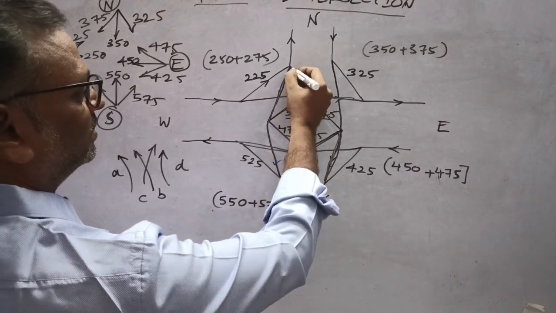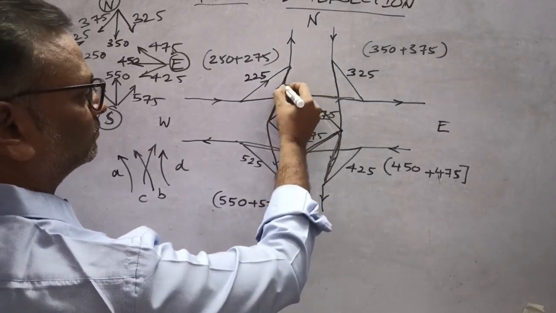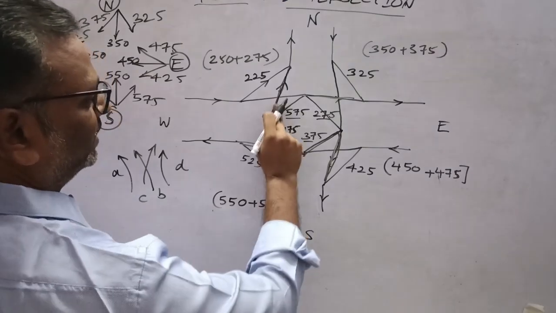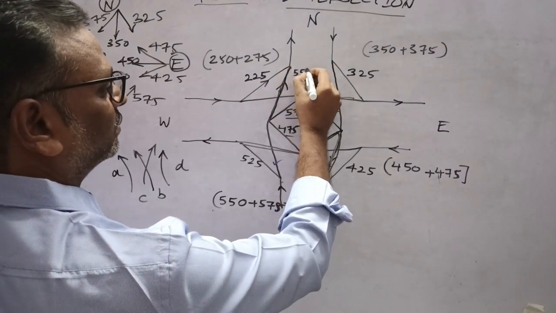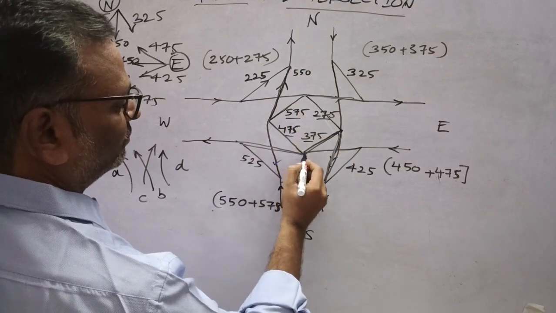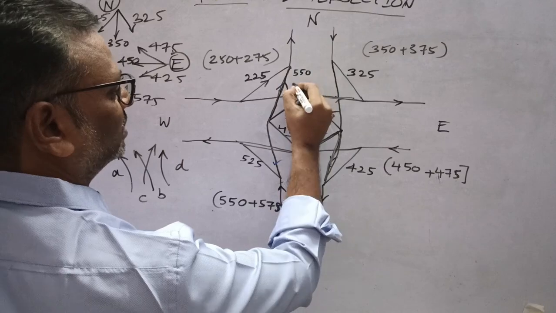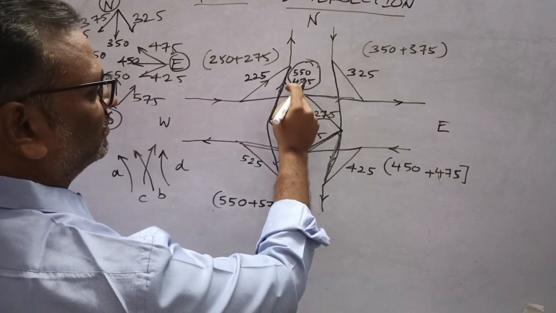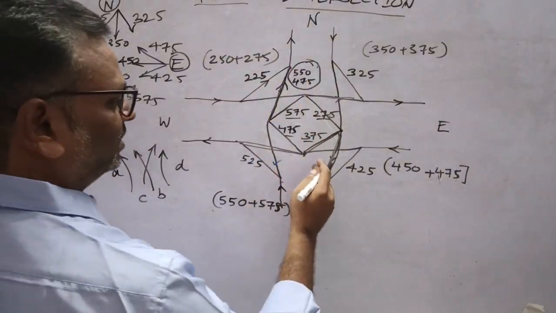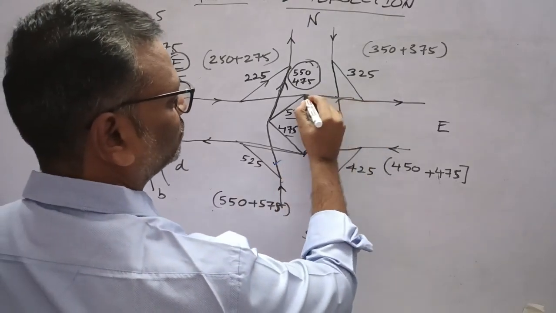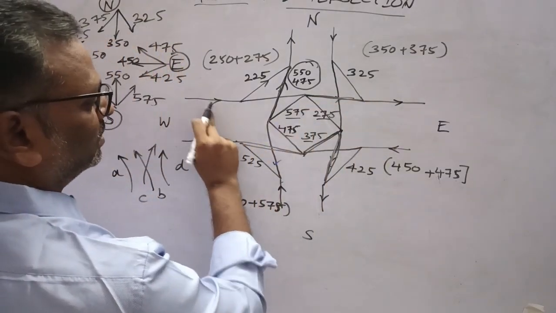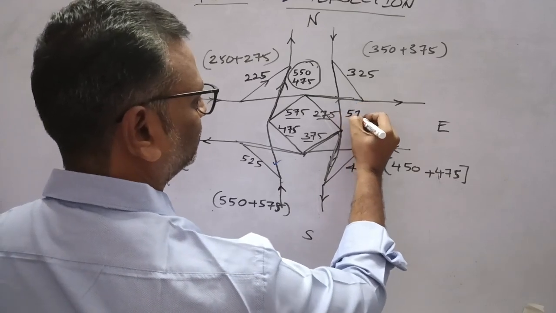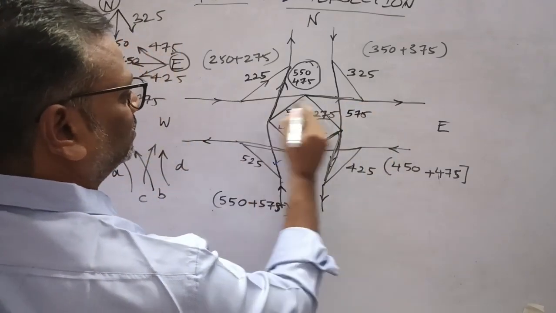So see here, this one. What is this? We have 550 going straight. So 550 and this 475 which has turned right goes like this. 475. I'll round off this converging traffic. Similarly for all the approaches. So for this one, this right and this right, 575 is going right, going here, and this one 250.